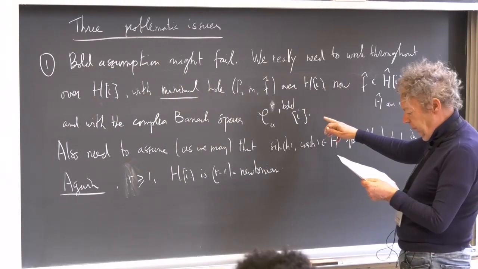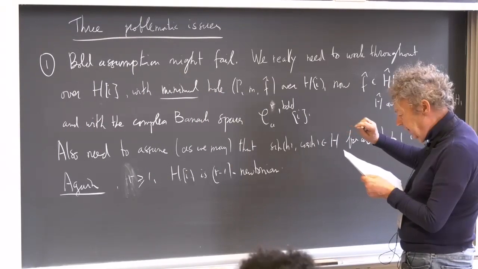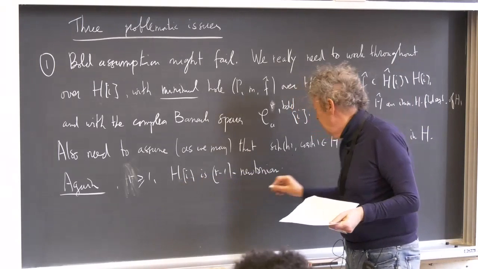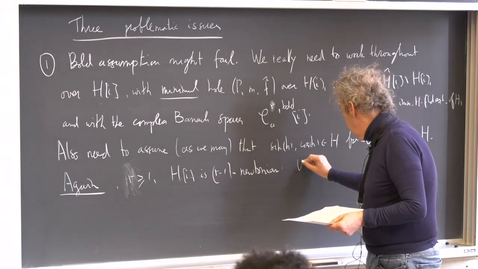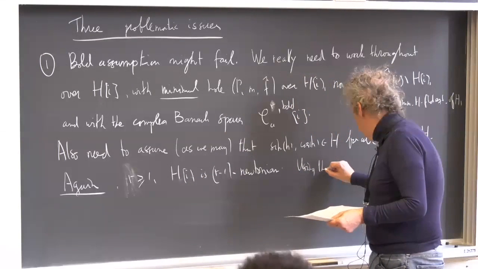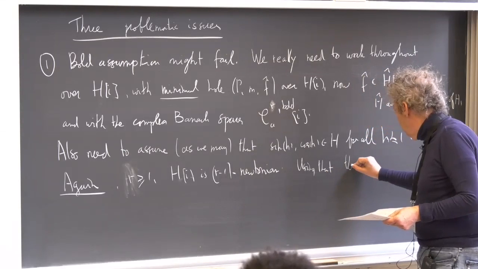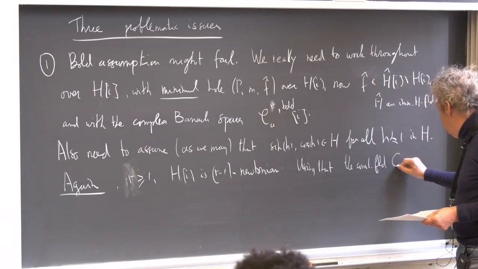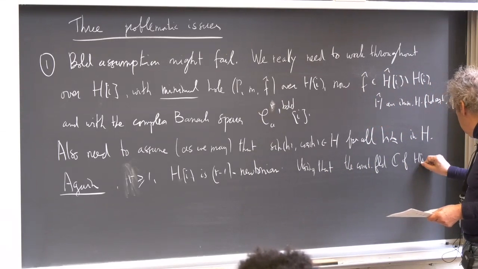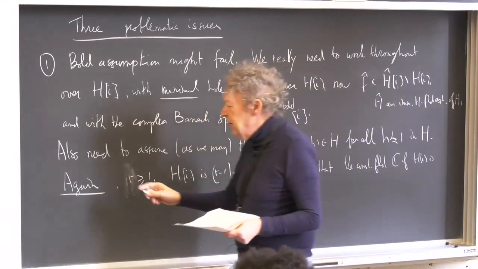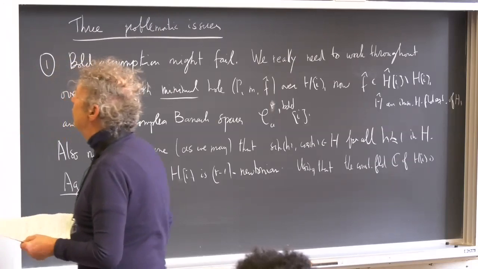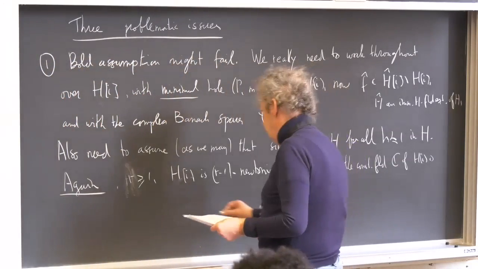By the way, now the thing is that since the constant field C of H[i] is algebraically closed, one can now show that this splitting, this bold assumption, can be made to work for H[i]. The constant field is algebraically closed.